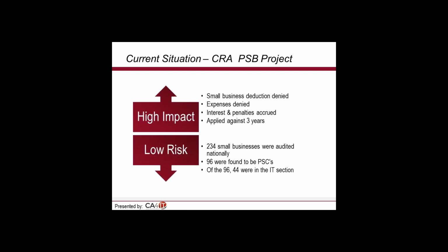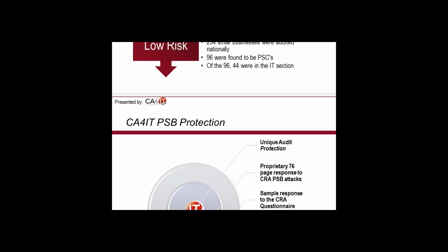And as a result of all that hard work, there's even been a new information bulletin put out by CRA, which is basically saying that the IT industry is effectively exempt from PSB, PSC. CRA will never go so far as to say an industry or an individual is exempt. They will always say every situation is judged on its own merits. But what they basically indicated in this information bulletin is a lack of intent at a federal level to go after the independent or the IT consulting industry in regards to PSB, PSC risk. So that's a slam dunk win.